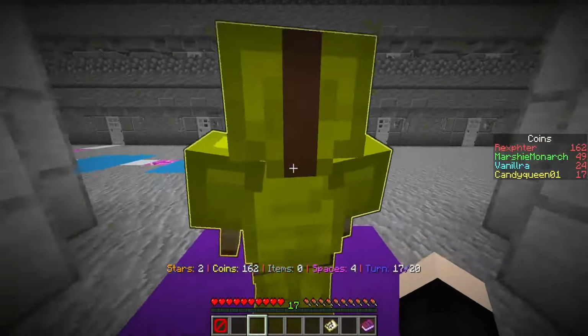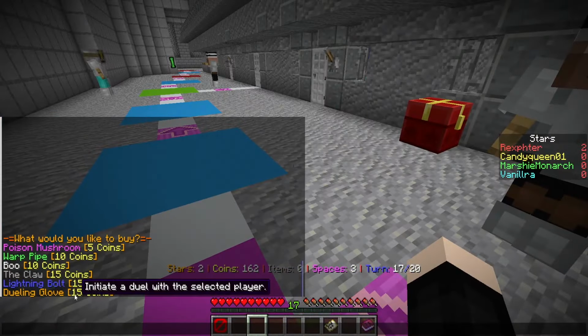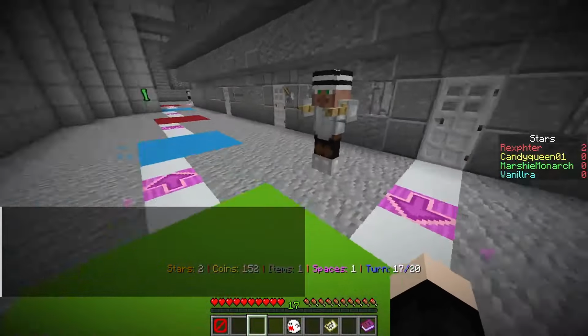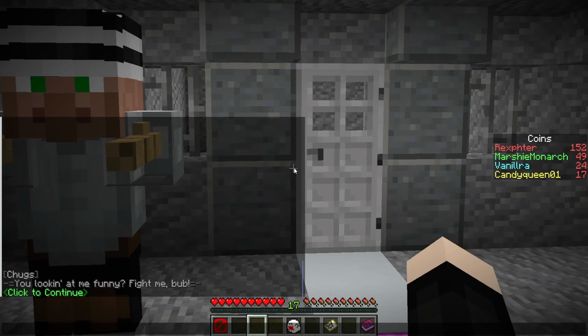Where are you going? He's going to Crazy Town. A dueling glove? Boo would actually be better for me, I think. Boo, to steal the stars that don't exist on anyone else's. Well, when someone grabs one in these last few turns, they're not gonna have it for very long.